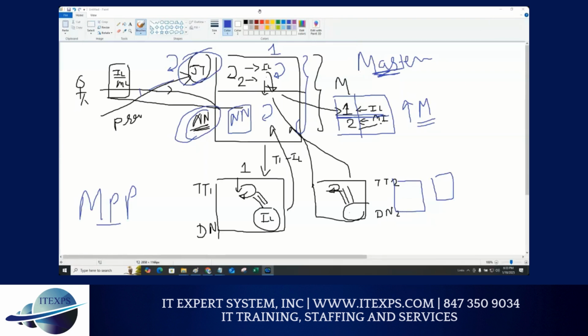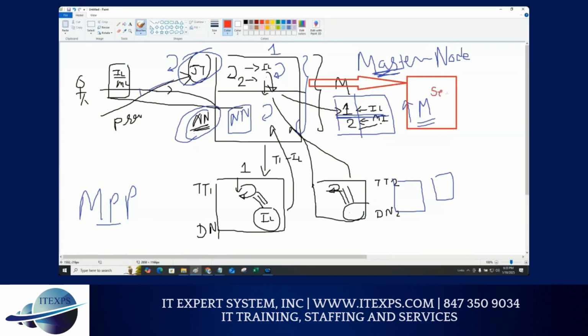Now, this happened a long time back. So what people did, because this master node can go down, meaning something can happen. To solve that problem, many people copied the whole information that the master node had, and then they created a secondary node. Secondary node is nothing but a backup. If the master node goes down, then the secondary node will become the master node.